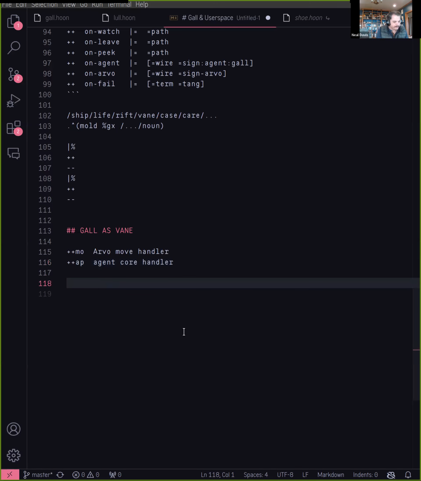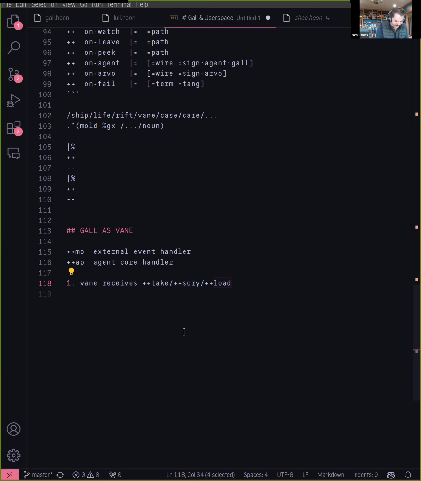The basic pattern is the vein receives a move, or receives something. It doesn't necessarily receive a move, so I guess I should not exactly call this that, but an external event handler might be a better way of saying it. The vein receives a take or a scry or whatever it receives, not load.